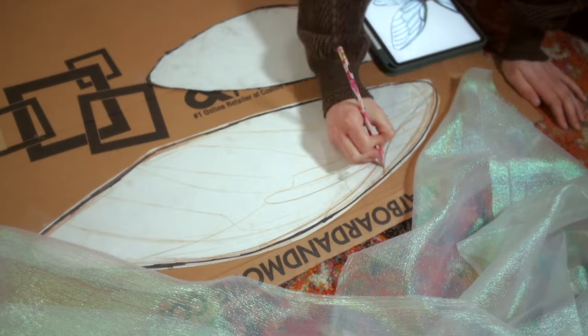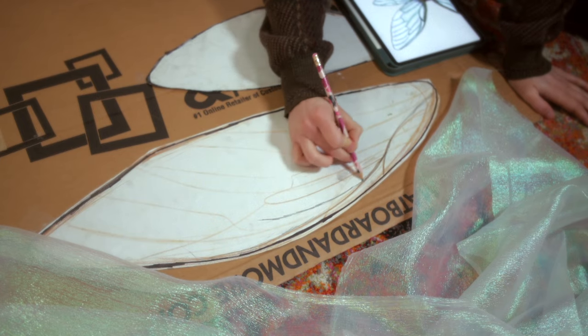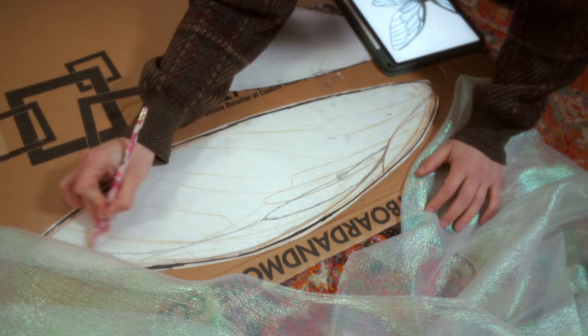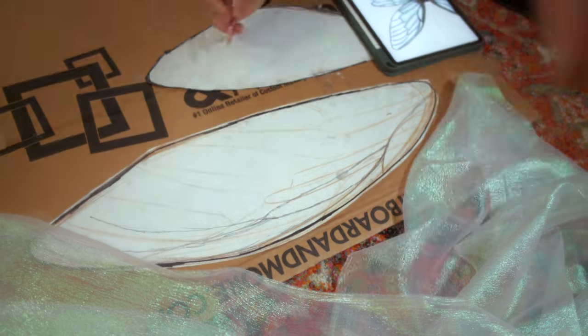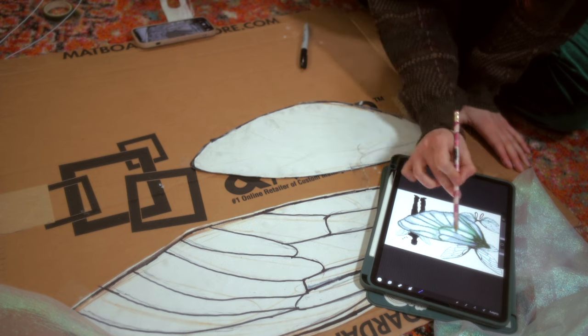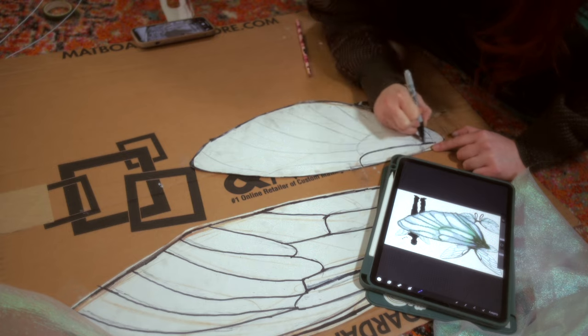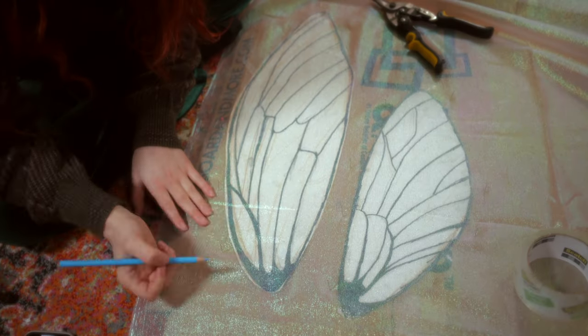Then I decided to add my veins onto my template, first sketching it out with a pencil, then going over it with a black Sharpie. Because this fabric is so sheer, I'll be able to see through it in order to sketch on my designs. However, I initially thought I could use one of those washable fabric markers that you get in the sewing section, but it did not show up at all, so I wasn't able to do that.